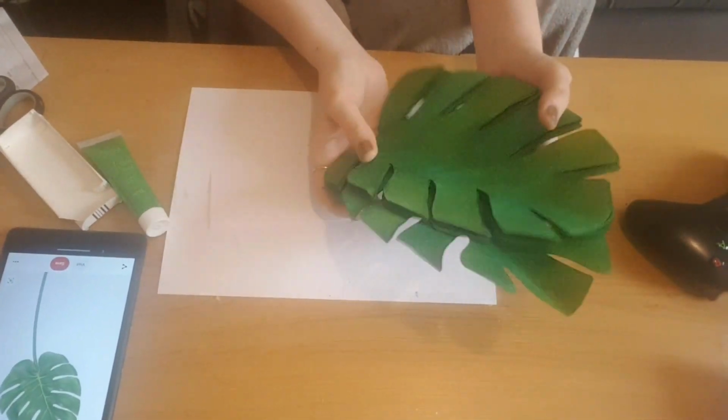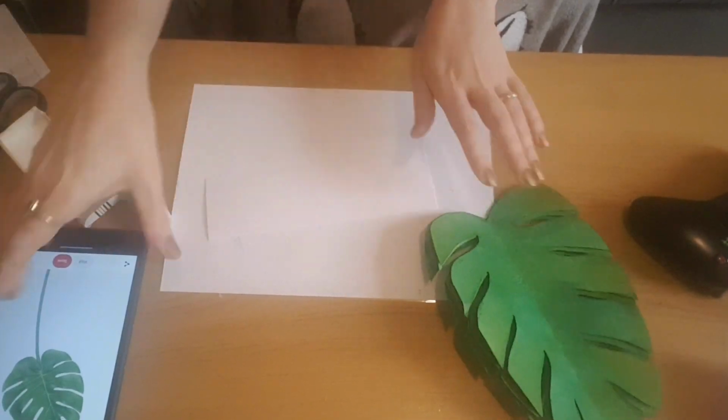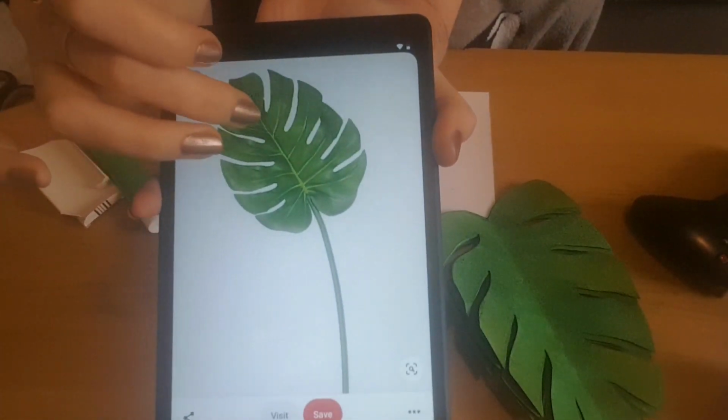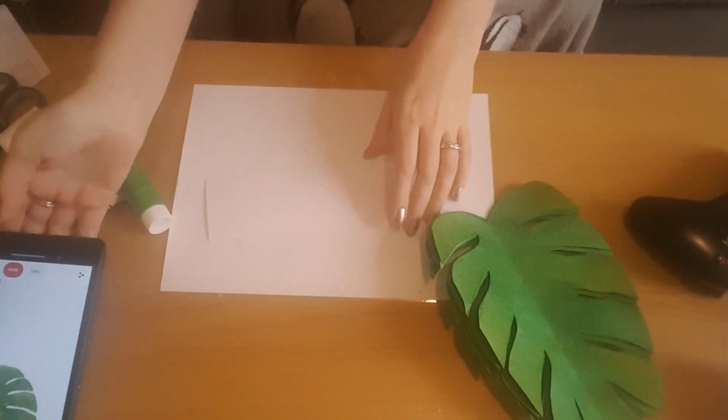So now I know exactly where the centre of the leaves are. I'm going to start to work on the veins and I'm using, again, another picture for reference, and I want them to be lighter than the green that we've already done the leaves in.